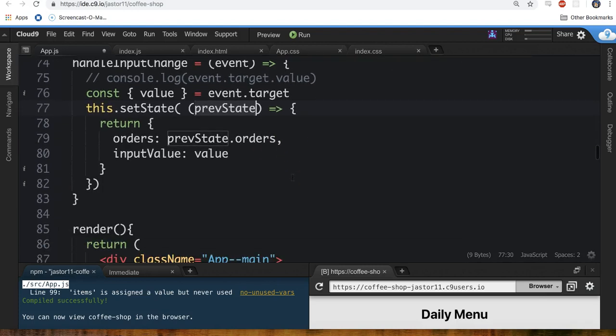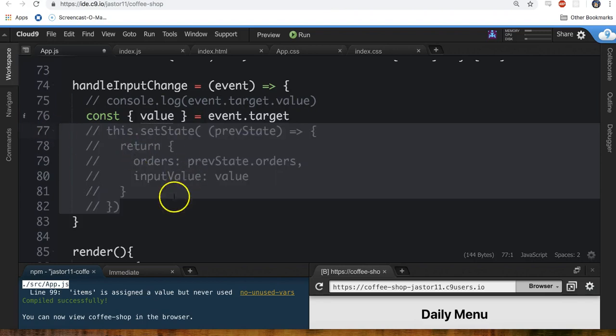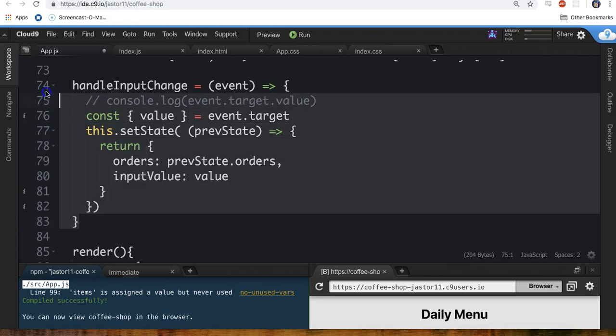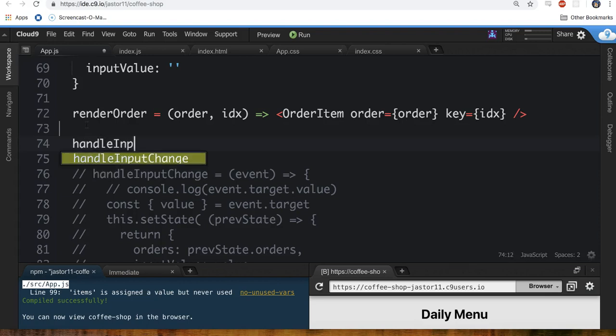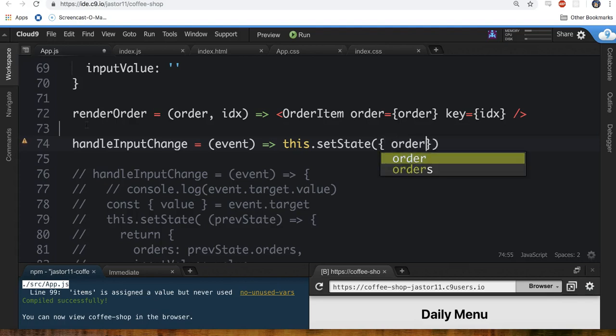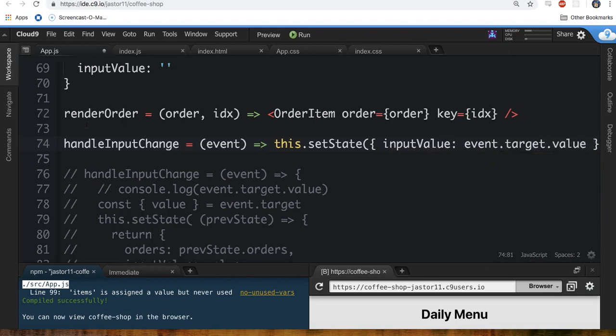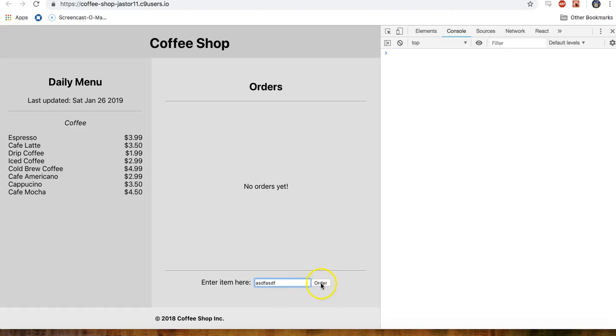Okay. It's a lot, right? I know. By the way, we can just do it like this too. This is an easier way to do this. I'm actually just going to comment out this whole thing right here so you can see. There's a couple ways to do this. We could also just make it one line: handle input change, and then give it the event, and then say this.setState, and pass in a new object where the input value is equal to event.target.value. And I think that should actually still work if you want to make it one line. I just did a bunch of other stuff so you could see, but yeah, that still works perfectly.